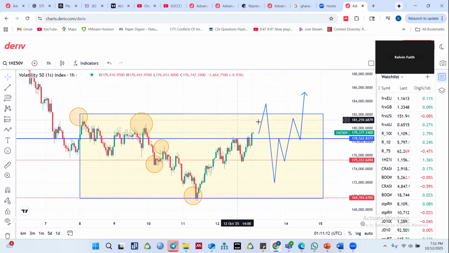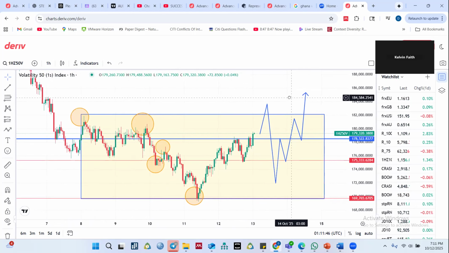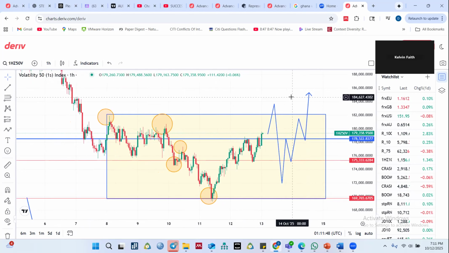Okay. But right now, if we are able to close above this area, that is going to be a break or a change of character. And we will be above the resistance, because this is acting as support, but price has been selling from here, and therefore there are sellers sitting here. So we have sellers pushing price down from this area. So we want to close above the sellers so that we can have buying power, power to push price more up.